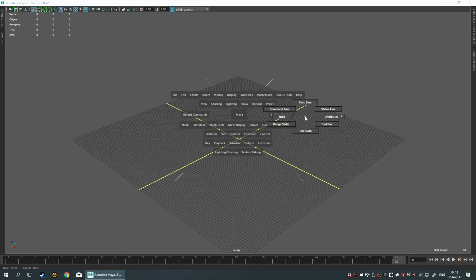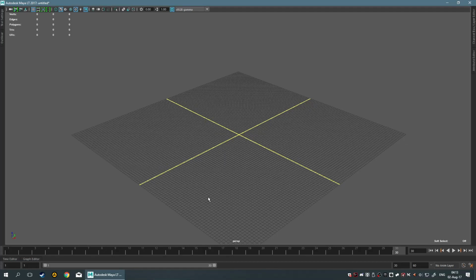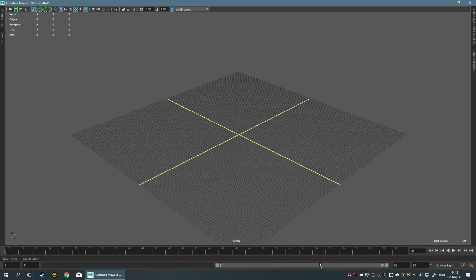Right, let's pop off the time slider, the range slider as well. The range slider is quite simple in its function, in that it allows you to slide between a particular set of frames. Boom, suddenly we've got even more frames. Now we have 2 seconds worth of time in our frames. So let's just go over the time slider real quick. Sorry, the range slider. I always confuse these.